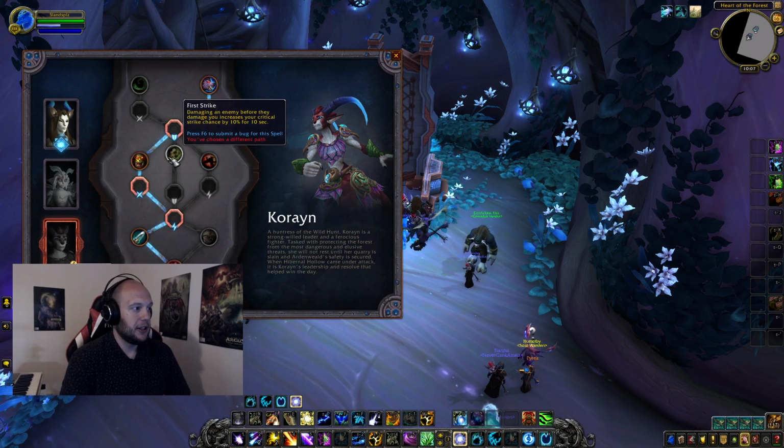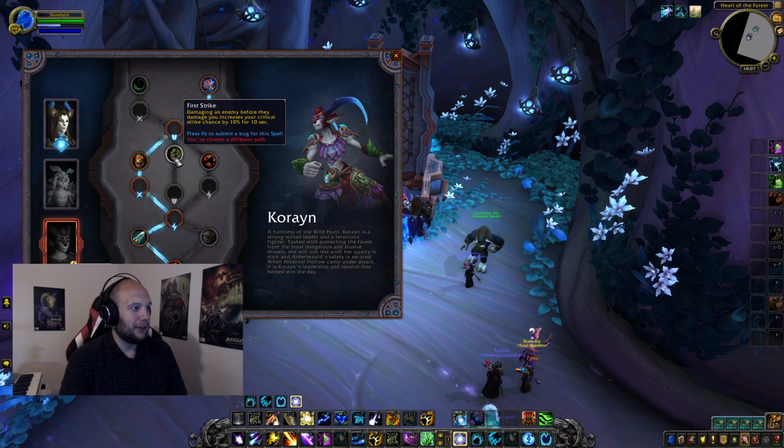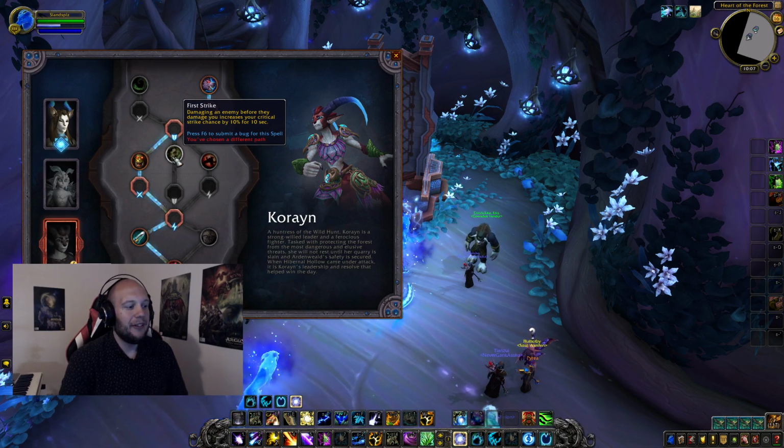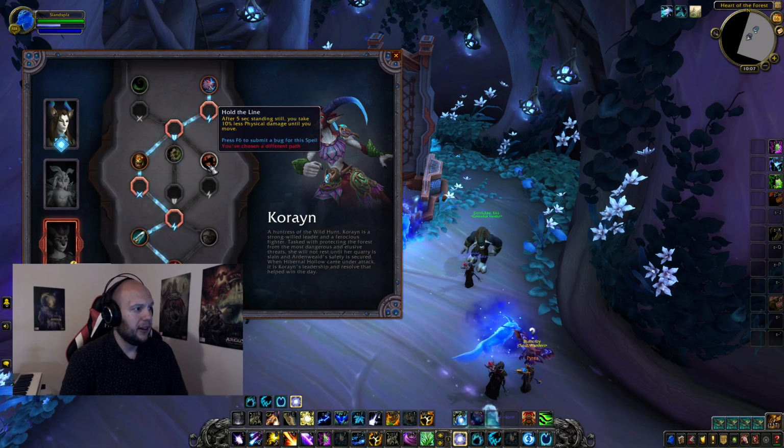But 2% damage reduction. First Strike, damaging an enemy before they damage you. Again, this seems very inspired from classic WoW and Warriors, so like getting your first attack, but crit doesn't do very much in PvP. It's only 10 seconds. You're never going to get that Convoke the Spirits wombo combo off within the first 10 seconds of a game, so it didn't seem that good to me. And then Hold the Line.